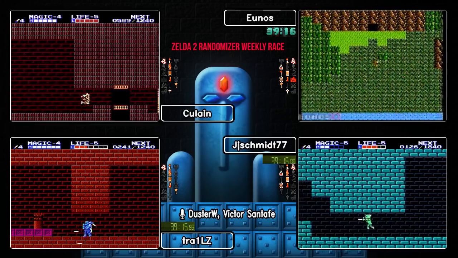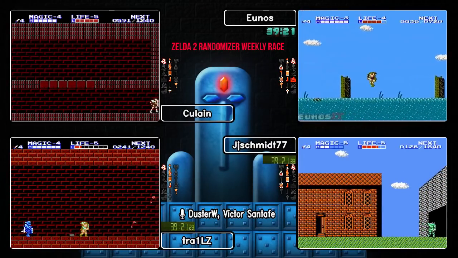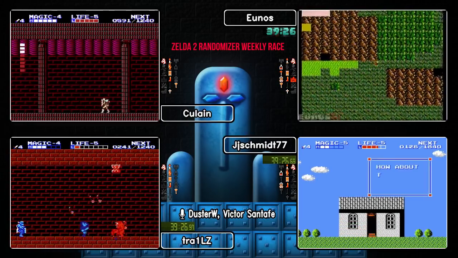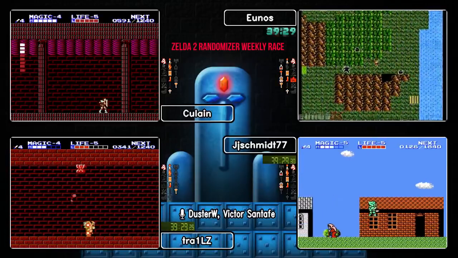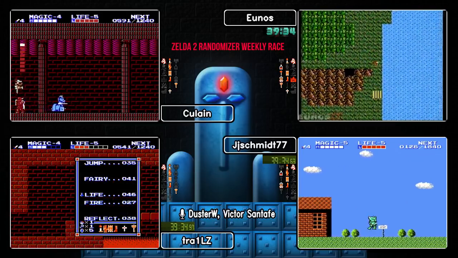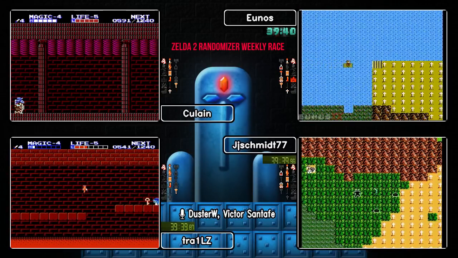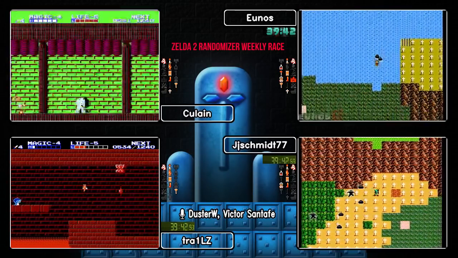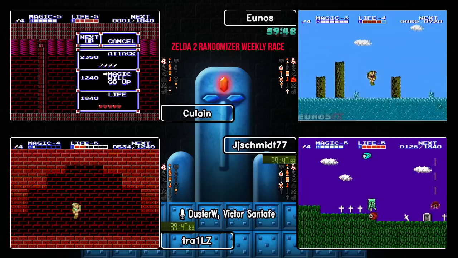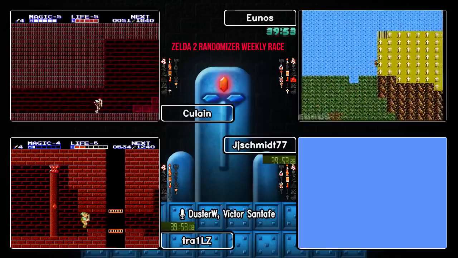Meanwhile, Trails finding a magic container. Q-Lane finds Rebonack. So Yunus goes back to the east, which is unfortunate because he's still looking for the glove and he hasn't found it. So, very unfortunate for him.